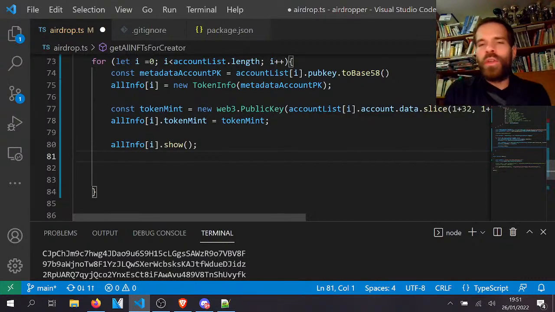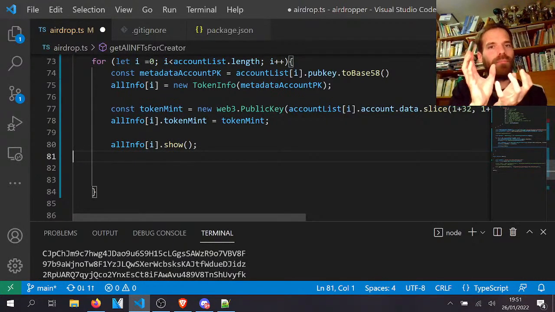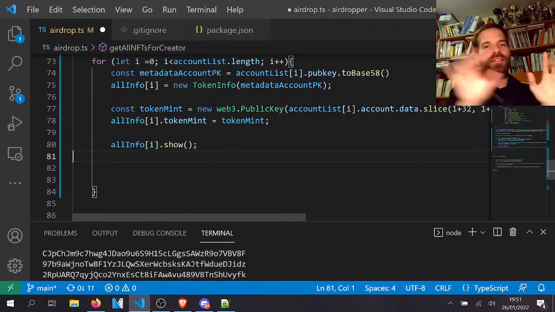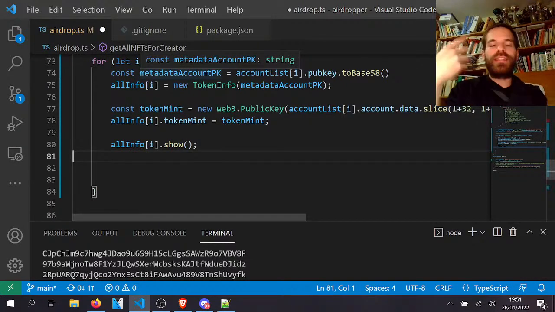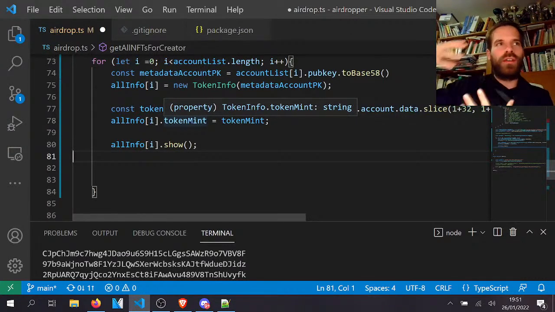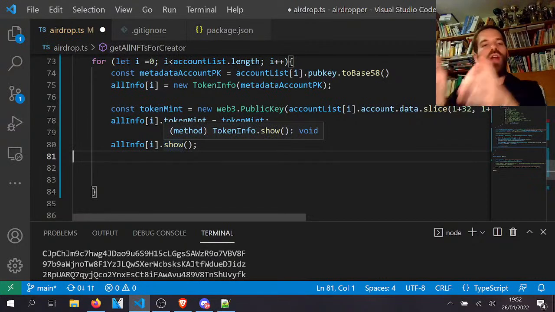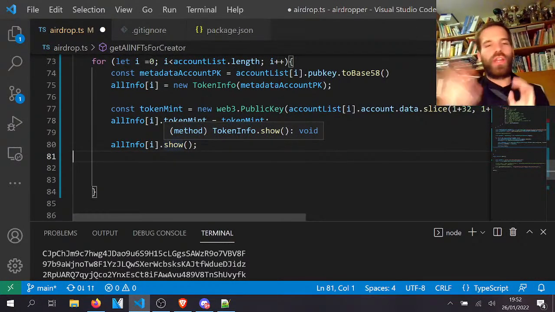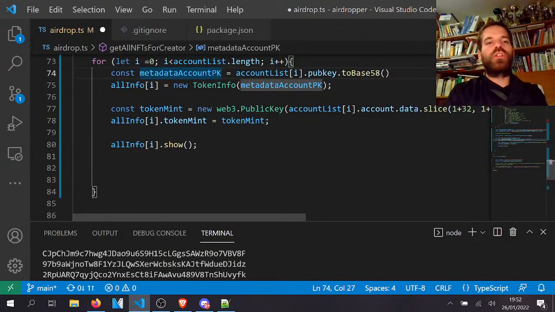Like, one guy wanted, whenever an NFT is minted, to immediately show on the front end: that's the NFT you minted, here's the name, here's the picture. The way you do that is by getting the metadata account, which you create when doing the mint and providing it to the candy machine, so you have that address, and then you can just read it out, go to the URI, where you find the link to the image, and then you can display that. So yeah, it makes sense to be able to decode that stuff.